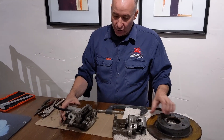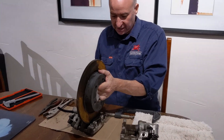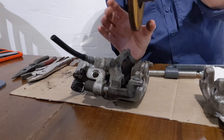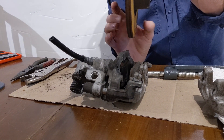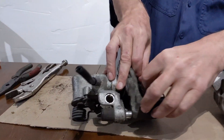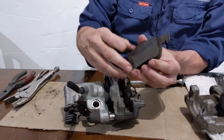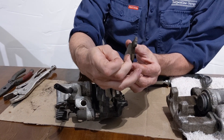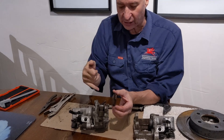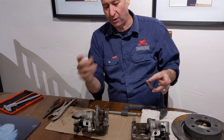This is the brake caliper. The brake rotor sits in between the pads and the pads squeeze together onto the metal of the brake rotor — that's what slows your car down. As the pads wear out, the pad part gets thinner and thinner. When they really wear out, you hear a really loud high-pitched squelching noise because the metal of the backing plate is rubbing on the metal of the rotor — a really horrible metal-on-metal sound.